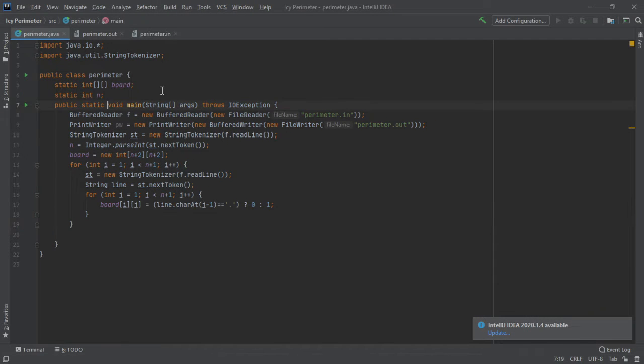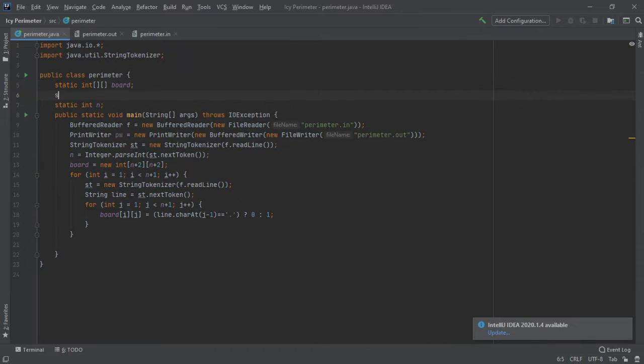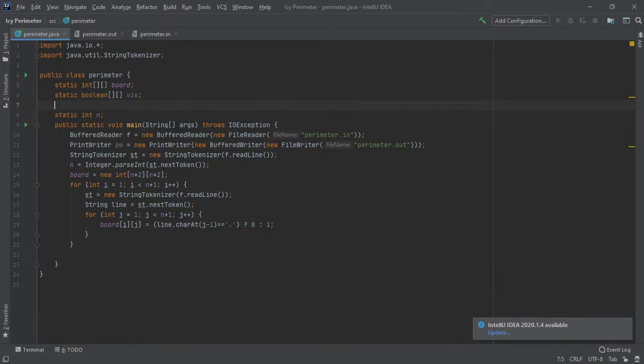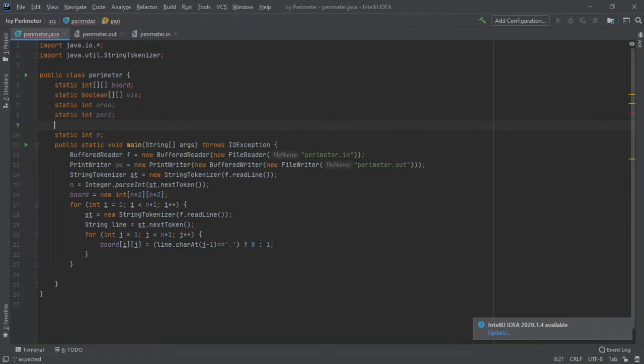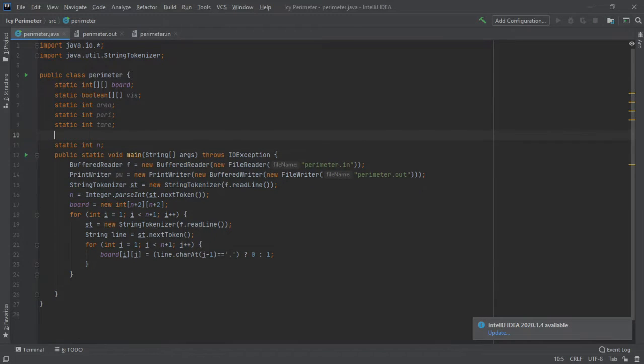So the first thing we're going to need is a static array visited, and this is actually going to be a boolean array. This is just our visited array. We're also going to need a static int area, which is our final maximum area, and static int peri, which is the perimeter, and static int tier, basically the temp area.